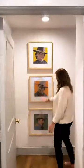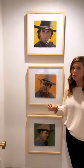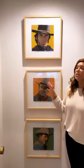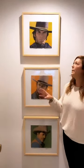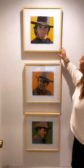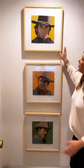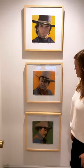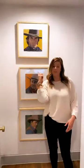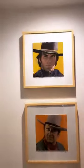Our cowboys. This is from another Dallas artist. If you can't tell, I love supporting local artists. I love supporting local shops. And this is Brenda Bogart. She does the coolest stuff, you guys. I mean, go check her out. She's at Blueprint, which is here in Dallas. And they had these in these frames, and I kind of thought, do I wait on the white frames? And then I thought, you know what, this actually looks kind of cool. So, I mean, come on. These are just fabulous. And I like it because you can see it from in here, so it keeps this from looking like you're walking into a hall.